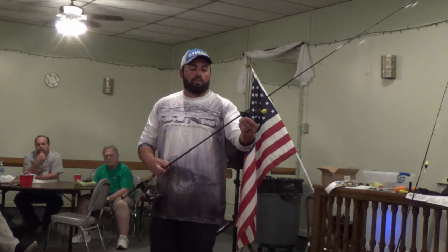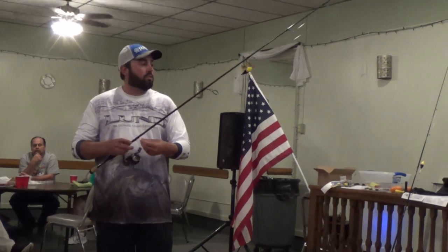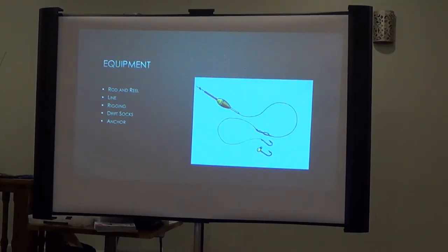If you notice there's an area where walleye are really holding tight, you add a couple extra shot, it'll keep it right in front of their nose. We'll go into drift socks a little bit more when I start talking about the different ways of kind of anchoring yourself, executing all of this.